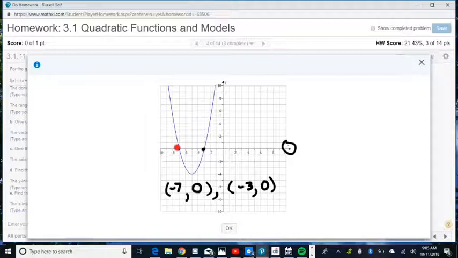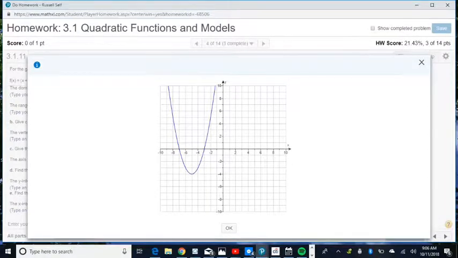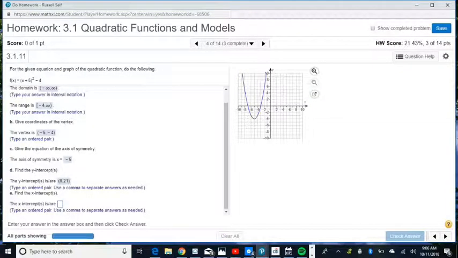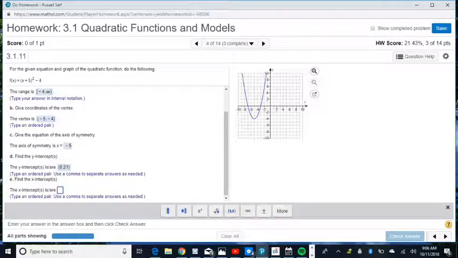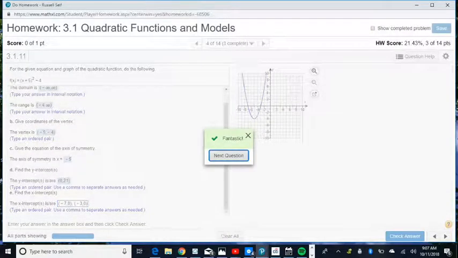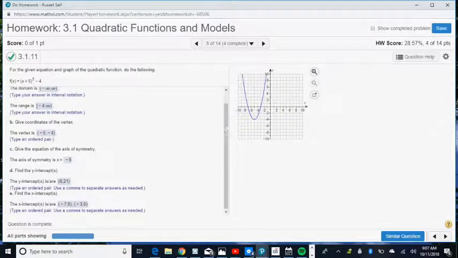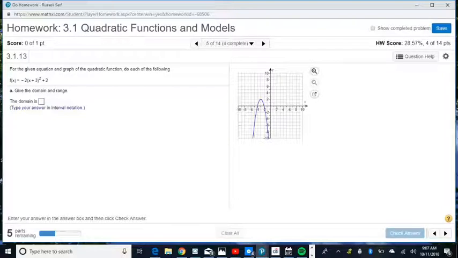Notice that I've separated the two ordered pairs with a comma. If you don't, it will count it wrong. So be very careful about the notation that you use. So let's type those in. Parentheses, -7, comma 0, close our parentheses, comma, parentheses, -3, comma, 0, close your parentheses. Be careful with your typing. Make sure you're getting them in exactly right so that they don't count it wrong because you've done some typing error. There you go. And the question is complete. So that's everything they want.